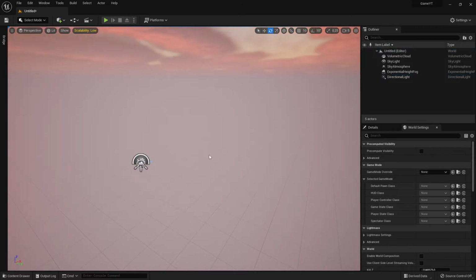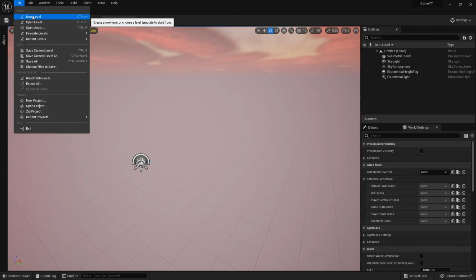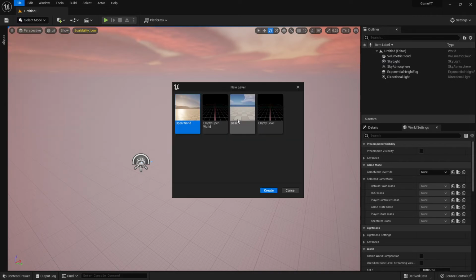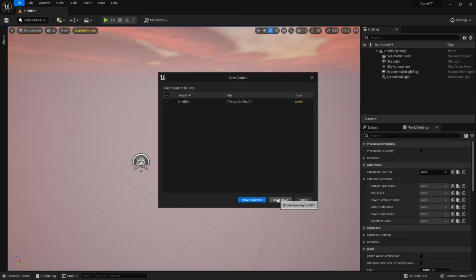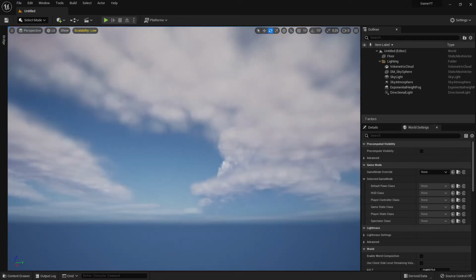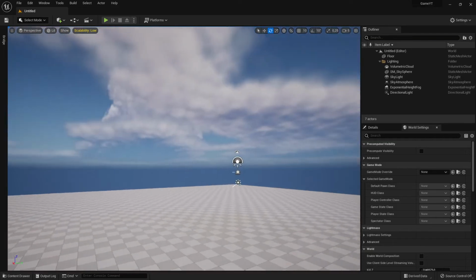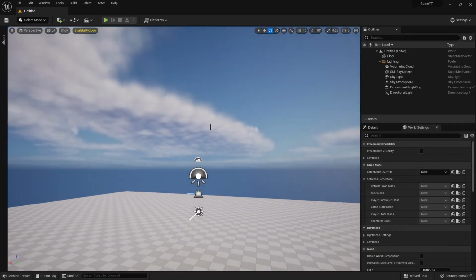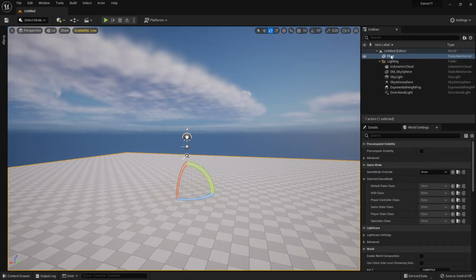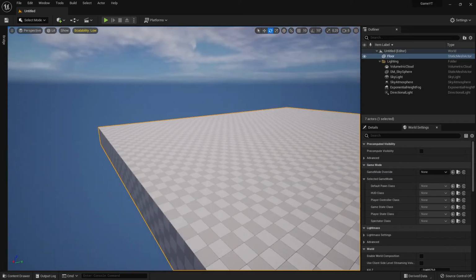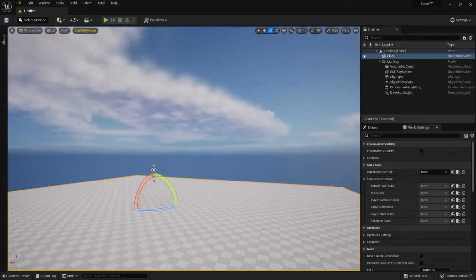But let me show you that this one is actually the same as our basic map here. We go on File, New Level, and this basic map here, Create, and don't save. This one is the same sky as before. The only difference is they added a floor, which is just a static mesh cube, which was scaled and so on.